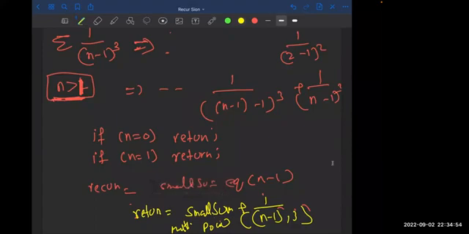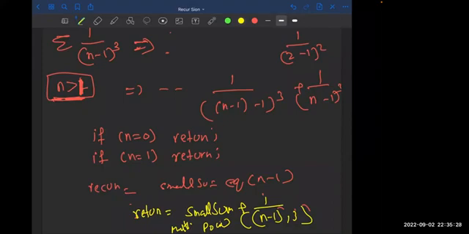Okay, so you have to solve a couple of questions. I am just writing a couple of questions down. Solve these questions now. First will be summation of 1 divided by n power 5.